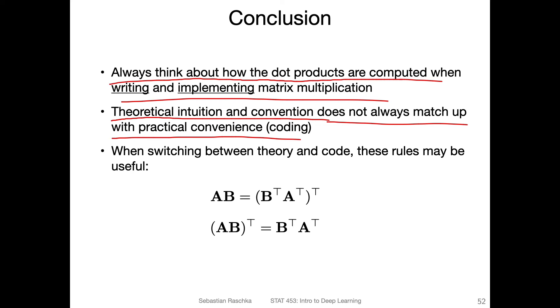Here I've written down some rules that you might find useful when you're reading textbooks, and things are not the same as in code. You can easily translate between those concepts. For example, if you have two matrices A and B, multiplying those is the same as B transpose, A transpose, and then taking the outer transpose here. I was writing down some rules here that help you maybe navigating switches between code and textbooks.